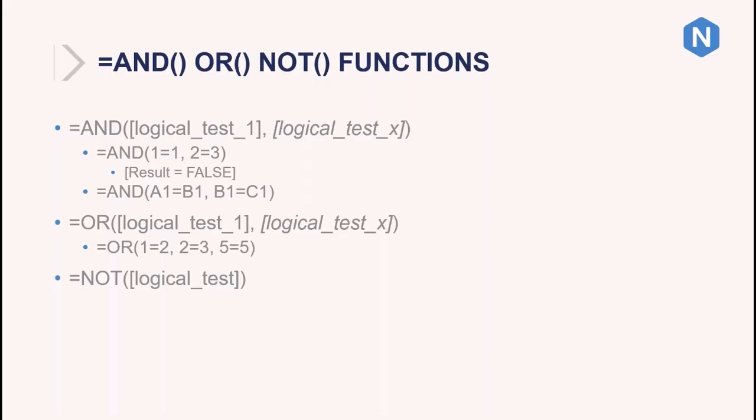NOT, though, only has the ability to contain a single argument. If you need to do multiple NOTs, it's not this, and it's not this, and it's not this, you actually have to nest that within an AND statement, but each NOT is its own argument. That particular function, this NOT function, accepts one thing, and that's all it checks. So NOT 1 equals 2, which is actually true. So 1 does not equal 2, it's false, but because I'm saying NOT, it actually reverses the logic. So sometimes you can use that to your advantage to reverse things.